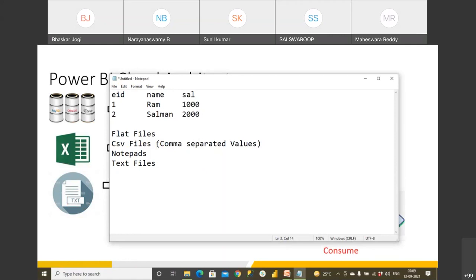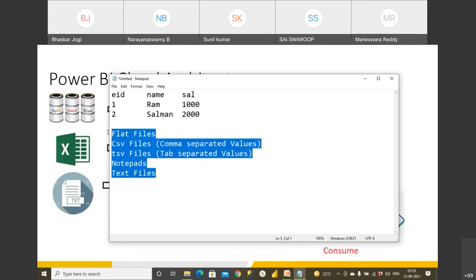These files are called text files only, but there is a special name given to this. This is called a TSV file. What is TSV? Tab separated values. So flat files, CSV files, TSV files, notepads, text files, all these are synonyms only.